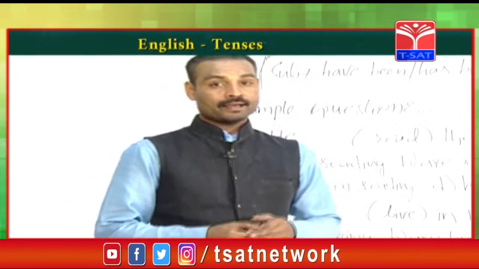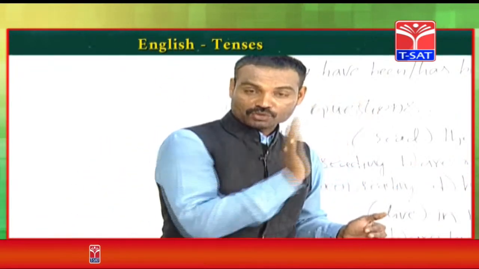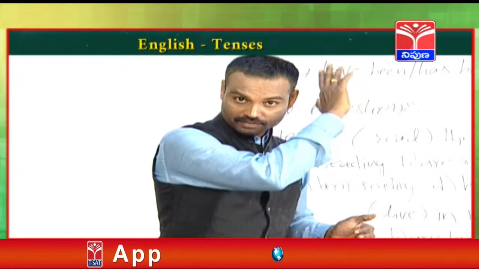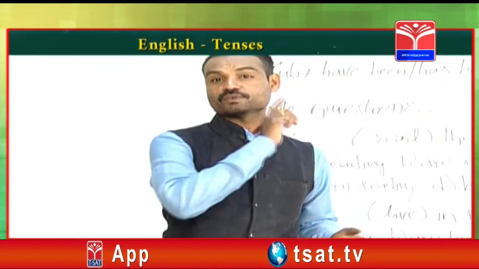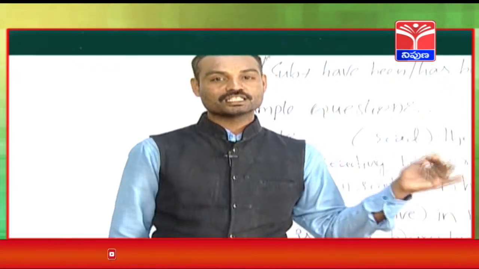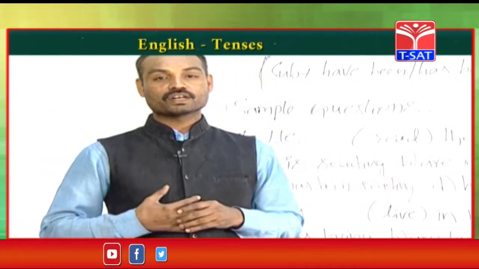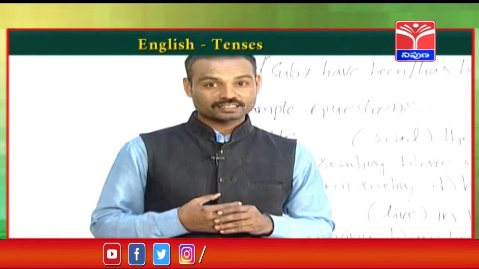Example, I am watching TV now, we are watching TV now, you are watching TV now, they are watching TV now, he is watching TV now, she is watching TV now. So my friend is watching TV now, my friends are watching TV now. So this is the process of writing sentences in present continuous tense.